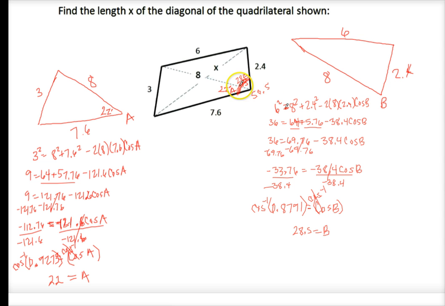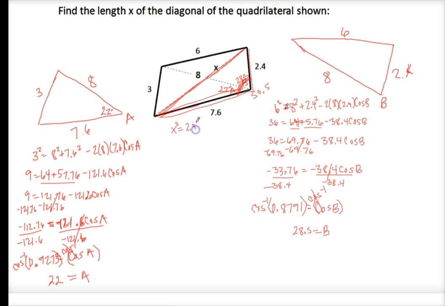And how does that help me? Well, now notice the diagonal I'm trying to find forms a triangle on this side. And for that, I have 2 of the sides and the angle between, which means I can use the law of cosines to find my missing side x. So this time with my law of cosines, I know my angle is 50.5. I'm trying to find the side opposite. When you're using the law of cosines, you always start with the side opposite the angle. In this case, it happens to be x.